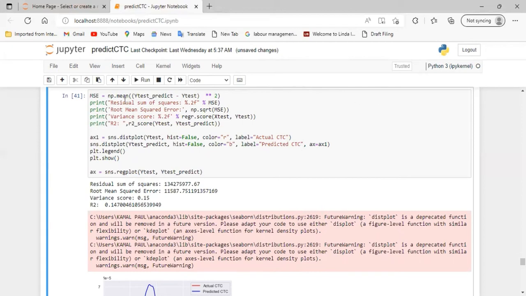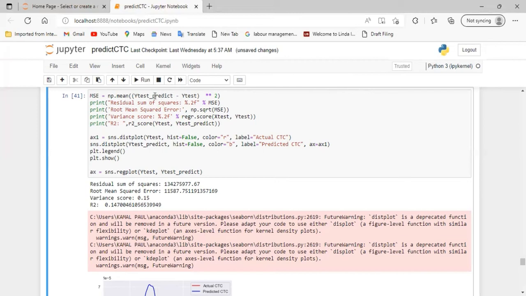The mean squared error shows the measure of the amount of variance. The mean square error is used to measure how close the regression line is to the data point. How close our regression line is to the data point. And in order to do that, we will use the numpy mean method.